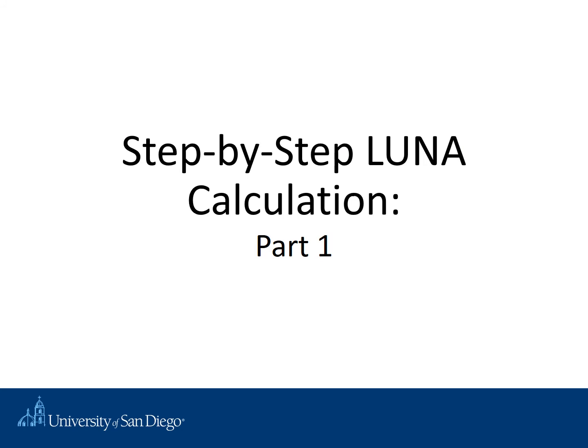Now that we have defined the key variables of the Luna equation, we are ready to walk step by step through completing that calculation. There are two parts. The first is the traditional Luna calculation, giving us the liquidity amount. The second is utilizing the Luna and the monthly cash needs to determine how many months of Luna liquidity your organization has. We will start with part 1.